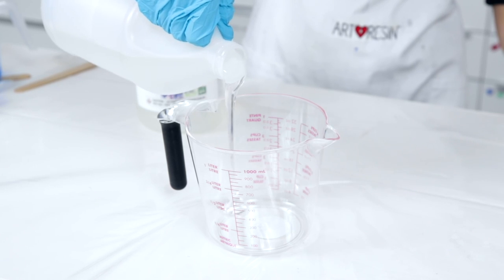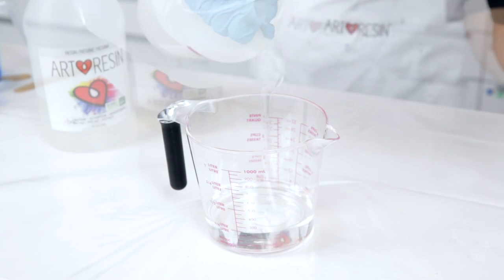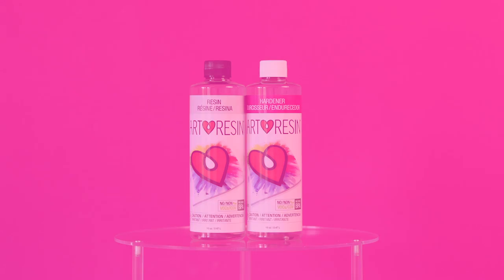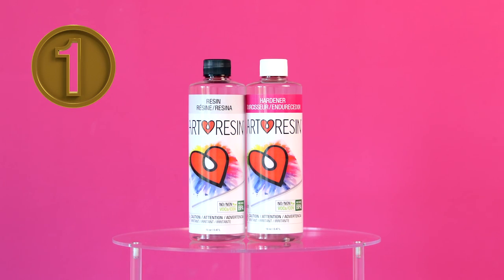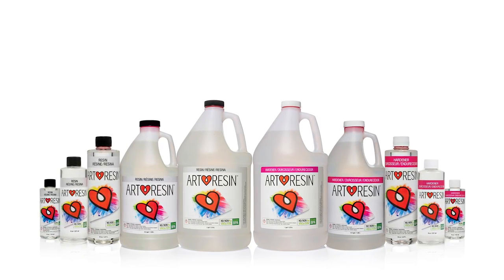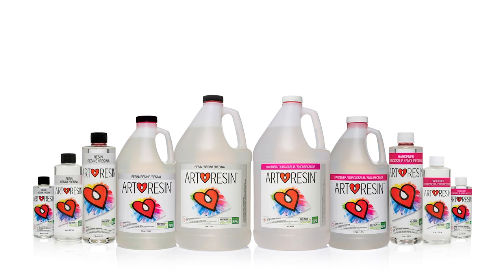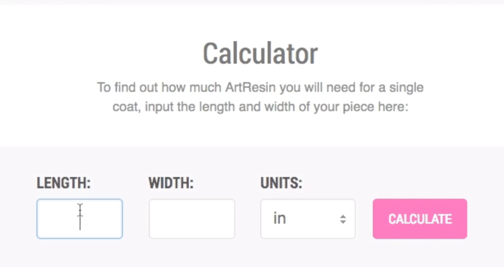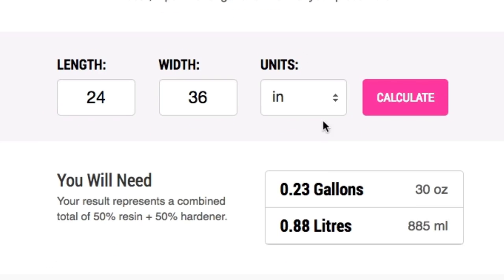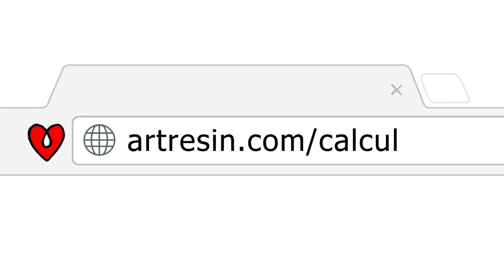All right, let's get to the resin basics first. If you're using art resin to coat a piece of artwork, there are some basic tools you'll need to have on hand. One, the first obviously is resin. Art resin is available in multiple sizes from 8 ounces all the way up to 10 gallons depending on the size of your project. Not sure how much you need? Just enter the dimensions of your piece into art resin's resin calculator and it will tell you exactly how much resin you need and even which kit to buy.